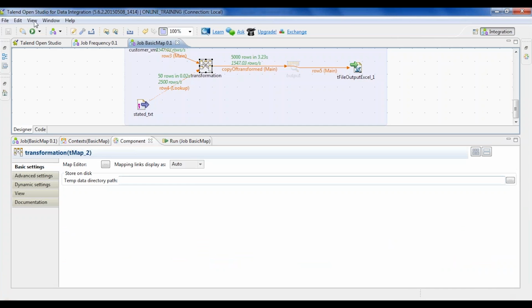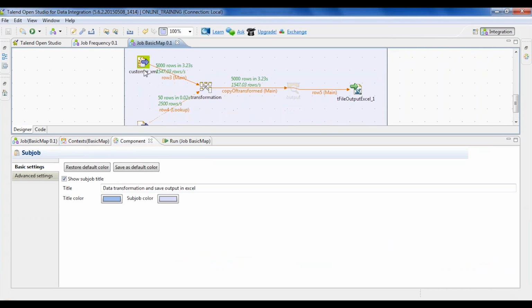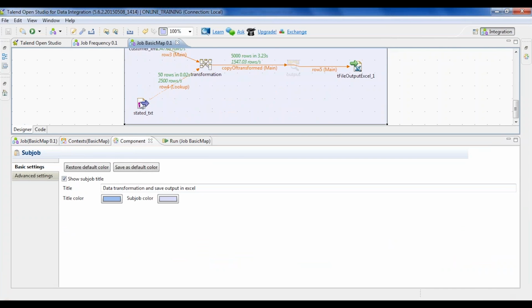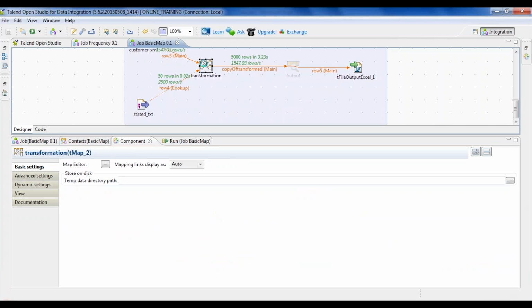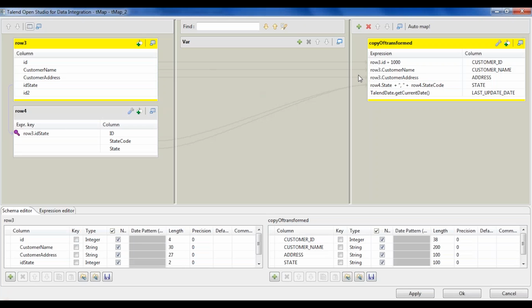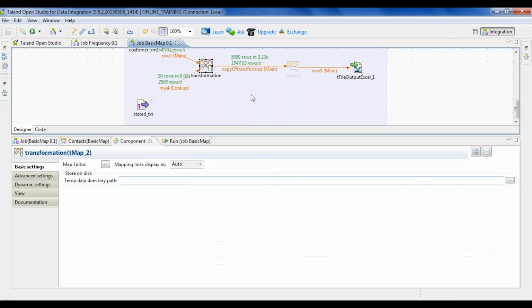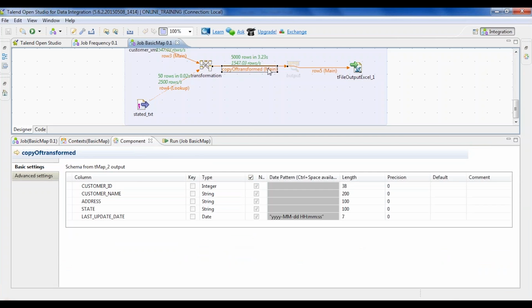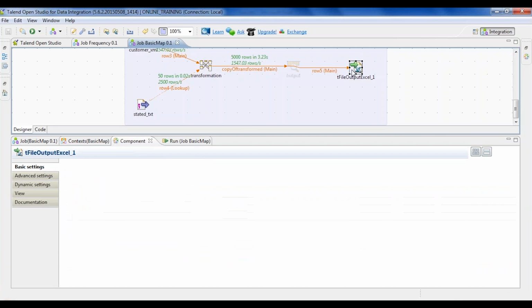Sure, Satish. So what we did in this transformation is that we had two input sources. One is from the XML file and one is from the text file. And I did a certain kind of transformation. This is a very basic transformation for the demo purpose, showing how we can get data from two sources and how we can join two things based on the ID. I can get this ID and code, and this is how I'm doing the transformation. And what I'm doing is getting this transformed code into the output Excel file.